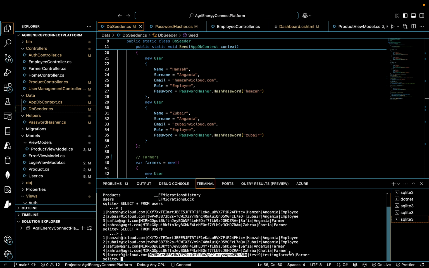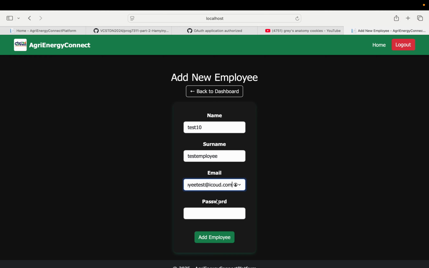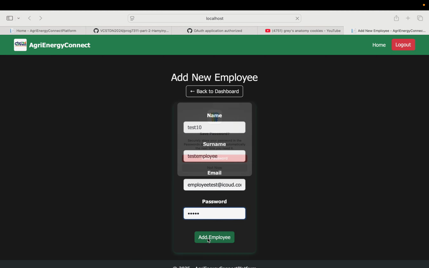So let's create an employee, test 10, test employee, test@icloud.com, 12345, and add that employee.